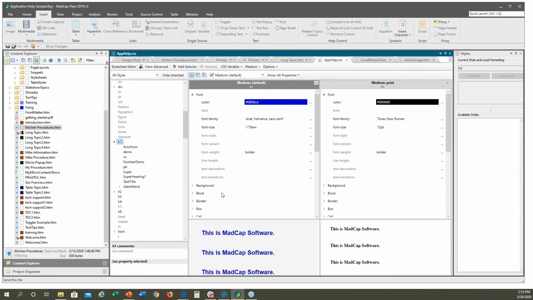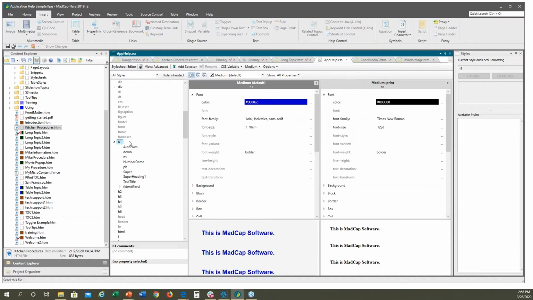in this case, I happen to be in the advanced mode of the editor. I've chosen my heading 1, but notice that right now, my font size under default medium is 1.7 M units. It's actually a font family, a collection of font types, and it's blue color.